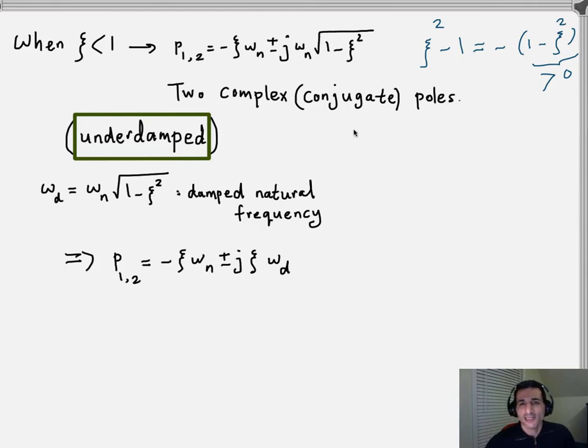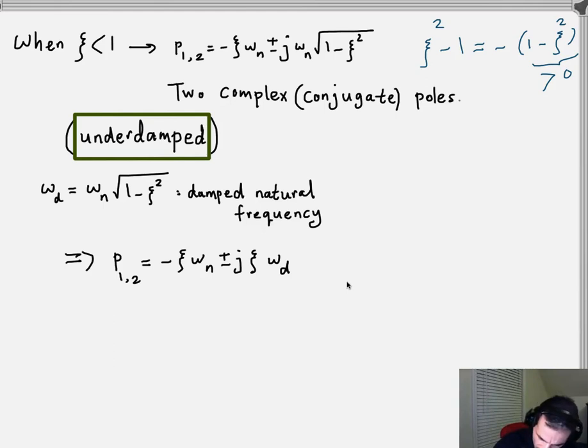This case is known as the underdamped case, because you're often going to have what is called overshoot. Now if you name omega n multiplied by the square root of 1 minus zeta squared to be omega d, this is also another natural frequency, called the damped natural frequency. Therefore, your two poles can be rewritten as minus zeta omega n plus minus j omega d. Okay, now, I'm sorry, this is wrong.